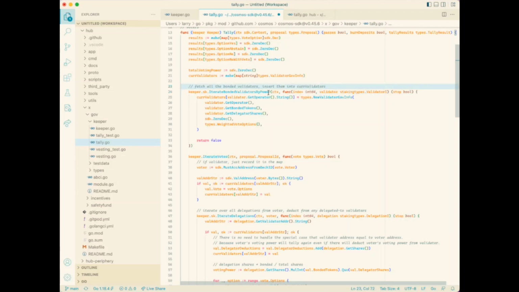The way it works is the keeper will give this function the data, and you see what the function does is it basically pushes the validator's info into this map, and it returns false, meaning don't stop. Enumerates all validators, don't stop. So by doing this, it enumerates all validators and puts their data into this variable.